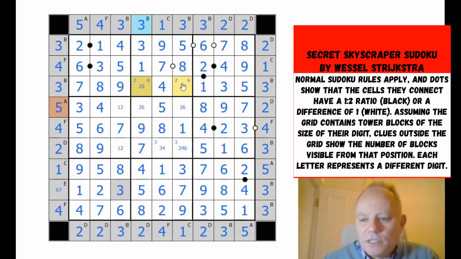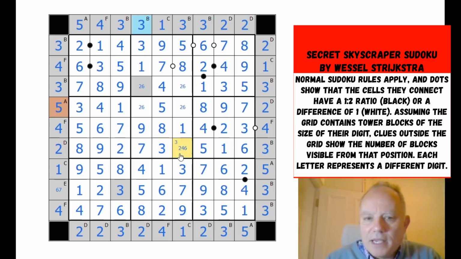So we're down to a deadly pair of 2s and 6s. Everything else can be resolved by Sudoku, and hopefully one of the remaining skyscraper clues, this one or this one, is going to resolve this. Not this one, I'm afraid. No, whichever way it goes. Oh, I don't know how I grade that one in the end. No, I've graded that as well, sorry.